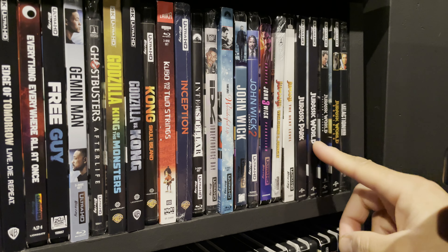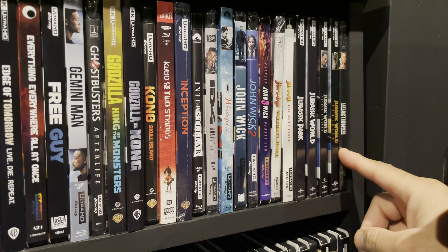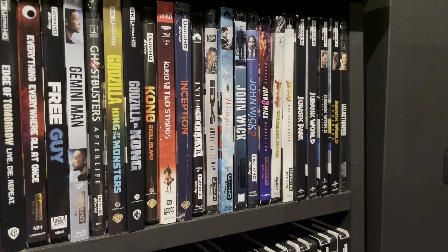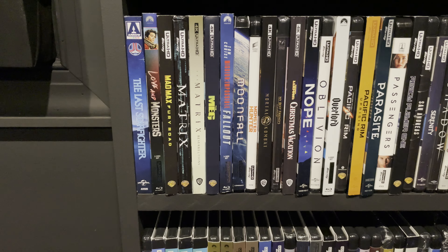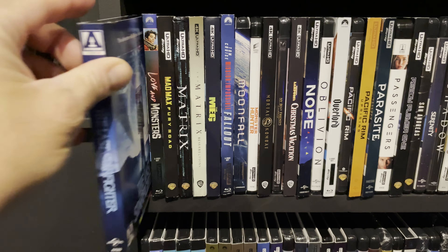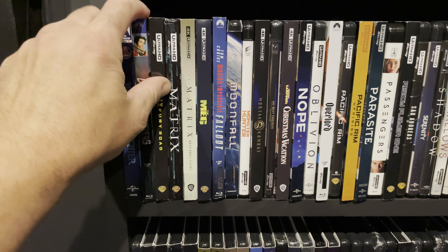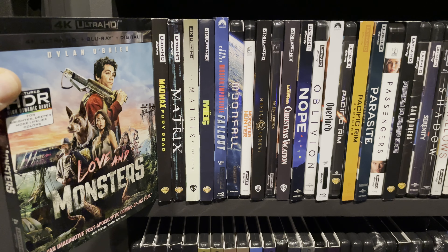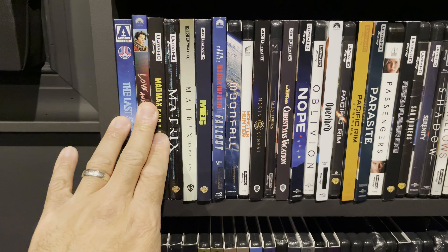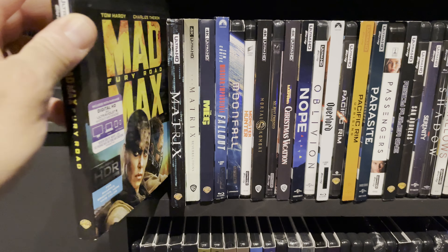Jurassic World — I am not a big fan of the Jurassic World movies, so this is a buy for my wife who absolutely loves it. Last Action Hero — much better than I remembered as a kid, so I picked it up. The Last Starfighter — I did a home theater review; my expectations were a little too high but it's still a good movie. Love and Monsters — really good movie, definitely a home theater worthy watch with very good audio and video. I really like the characters and the story; just a fun watch.